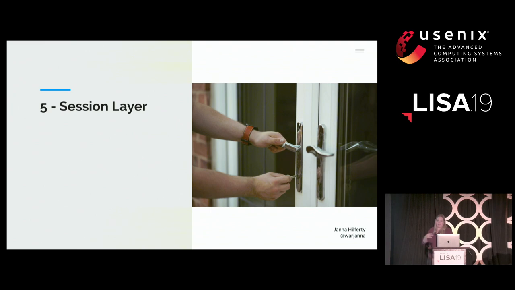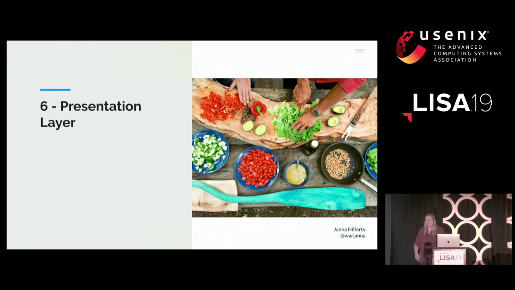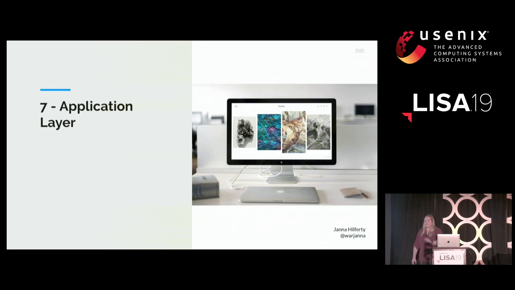The session layer is where things like APIs and sockets communicate, responsible for opening that session when you enter a network and closing it when you leave. Layer six is all about encryption and decryption — making sure your application can translate and understand the data being transferred. This is where SSL, SSH, and SFTP live — all the S for secure because they're encrypted. And finally, the icing on the internet cake, the application layer — the only layer where human beings actually interact with your service. If I'm on Amazon.com, I'm sending HTTP POST and GET requests and using DNS.